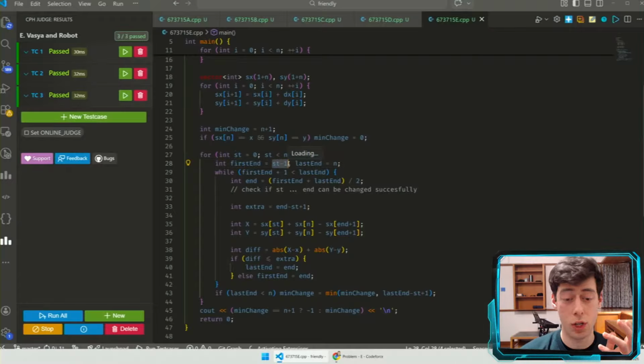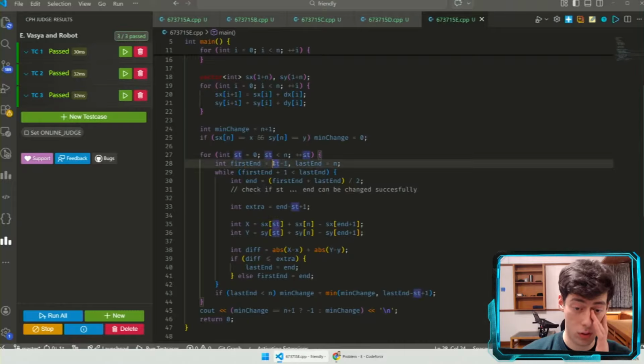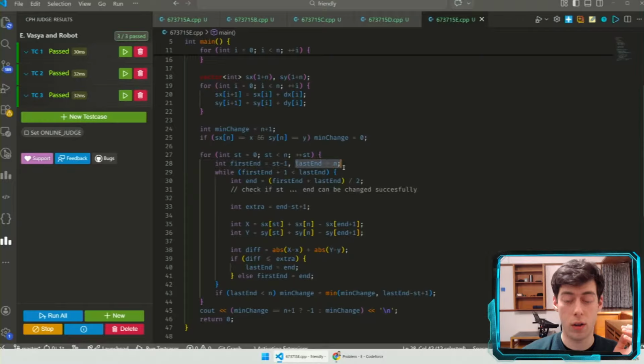Obviously, you can't end the change before you start it, but you might be able to end it wherever you started it, and then post end, we'll just check at the end. So this is fine. We take the middle. These are the extra positions we have to play with.